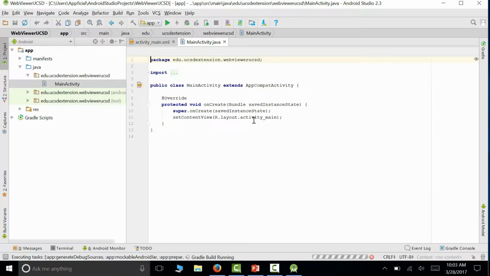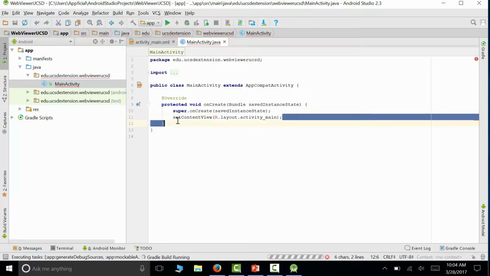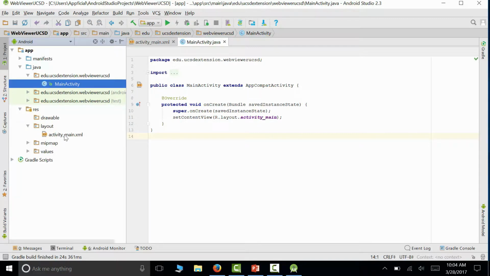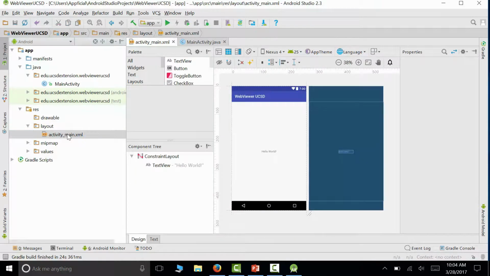So in the main method, it overrides the onCreate method, and not only does it override it, it also calls the onCreate method of the parent class so that it doesn't lose any of the functionality. And in addition to it, we're going to set the content to R.layout.activity_main, and that layout is located in the res folder for resources, /layout/activity_main.xml. Let's open that file. And we see that default Hello World program that's there.